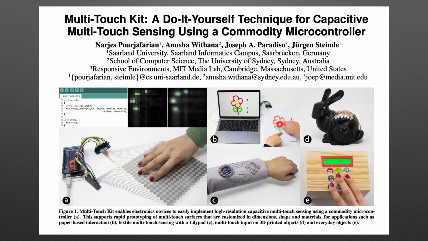Let's see, does it say that? That says using a lily pad. Okay. So I think they may have flipped their labels. This is a lily pad. So this is conductive thread here to detect touches. And this is a grid that gives you a higher resolution of what the user's touching. Also, you can see this being used on a box object.